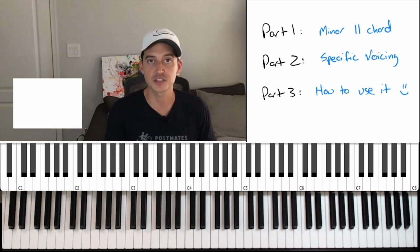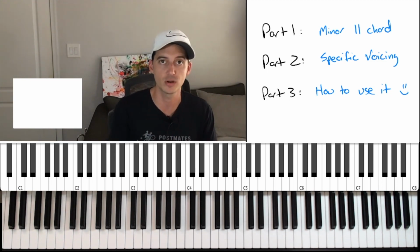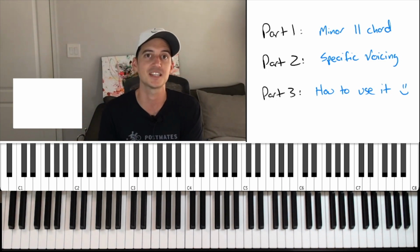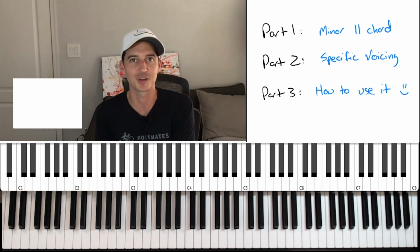We're gonna break this video down into 3 parts. Part 1 is going to be the chord itself, which as you can see is a minor 11 chord. If you're already familiar with that chord, we're gonna use it maybe in a different way than you have and probably give you some new thought processes that you can start chewing on so you can get some new sounds. If you're not familiar with that chord, that's what we're gonna go over in part 1.